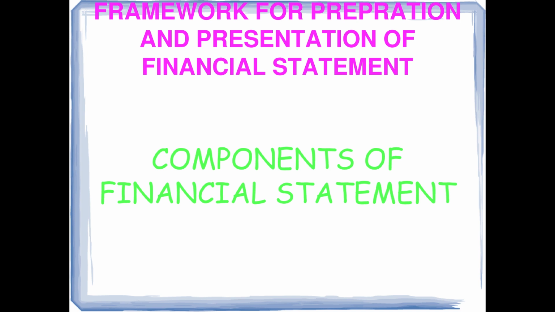Balance sheet portrays the value of economic resources controlled by an enterprise. It also provides information about liquidity and solvency of an enterprise, which is useful in predicting the ability of the enterprise to meet its financial commitments as they fall due. Statement of profit and loss presents the result of operations of an enterprise for an accounting period. That is, it depicts the performance of an enterprise, in particular its profitability.